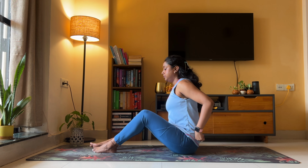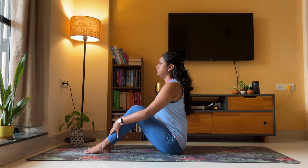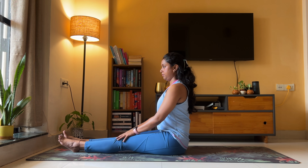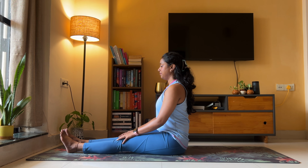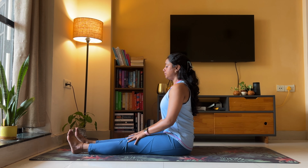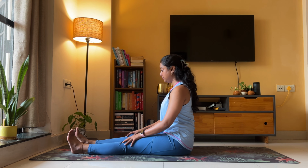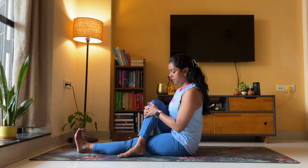Walk your knees forward and come into a seated position or a Dandasana with your legs extended forward. Take your time to ensure that your spine is straight and elongated and you're not dumping your body weight into your hips. Take a nice deep calming breath here, deep inhale and slow exhale. Very good. Next, we'll do Ardha Matsyendrasana or half Lord of the Fishes pose.